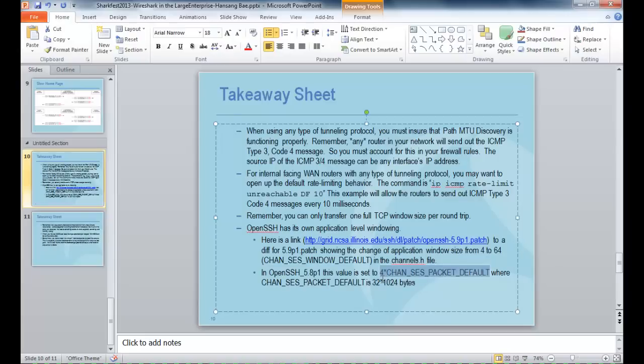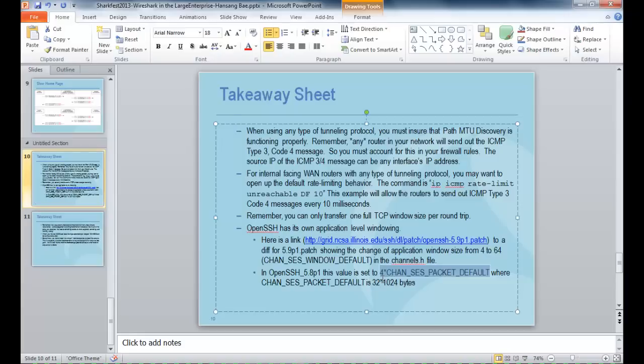Okay? In this case, the application doesn't flush in between these little mini buffers, right? He says, what's my channel session packet default? 32K. Okay, I'll send that, but I'm allowed to send 4. So I'll wait for the round trip acknowledgement from the other side to come back to me. That's one round trip. That's the 50 millisecond delay. So if you download this trace file and go through it, you'll see that I sent the 32K. I need an application level message before I continue. Okay? And that application message takes 50 milliseconds, because by the time I send the packet and he receives it, that acknowledgement takes round trip time to get back to me. Okay, so the gentleman over here was absolutely correct.